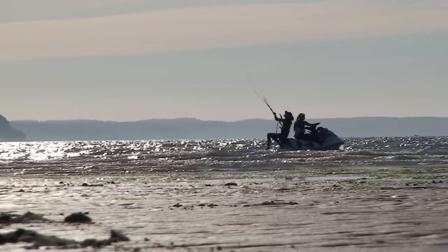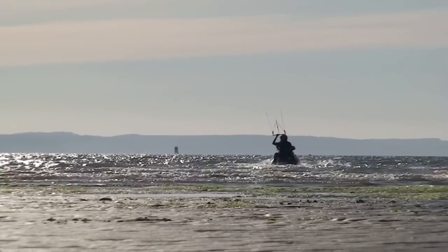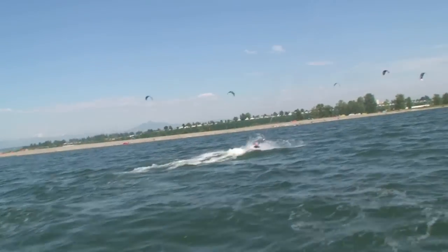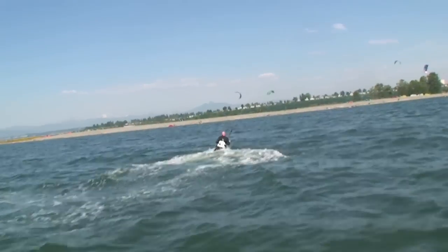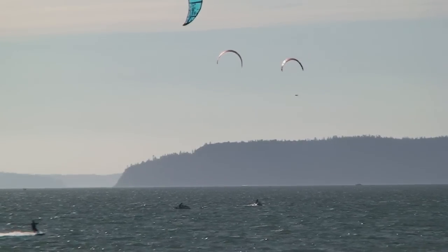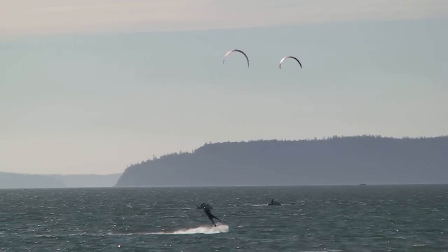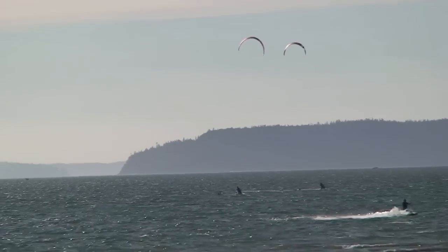The Wave Runners allow us to take you upwind and away from the busy beach scene at Jetty Island. Body dragging will help you master your kite flying skills. After taking you upwind and away from the other kiteboarders, you can now confidently and safely execute your first body drag.